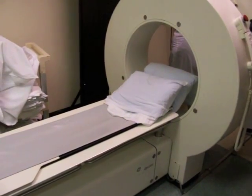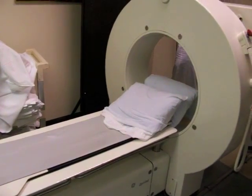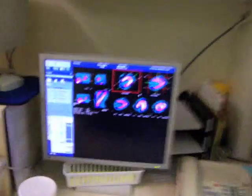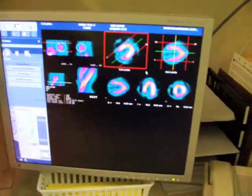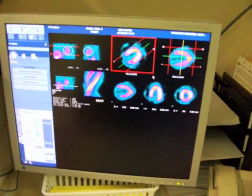And after that, we're going to go to the cardiovascular department, and he's going to run on the treadmill a little bit, get the heart rate up, and we'll give him the injection of the tracer again and do the imaging again just to see if there's any differences in the blood flow to your heart. They're doing this because the EKG was a little abnormal, but they want to make sure everything's okay for surgery. So those are the images right there, the first set. And we're just looking for the blood flow to the heart. This is the baseline one, and the stress images, we'll compare those to these ones and just see if there's any differences or changes based on when you're exercising as compared to when you're resting.